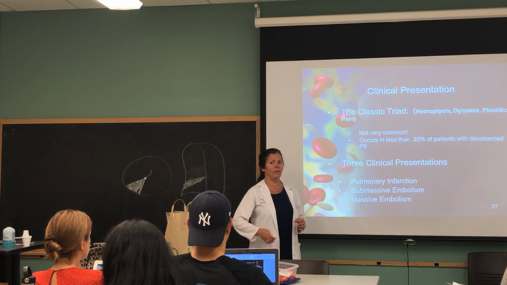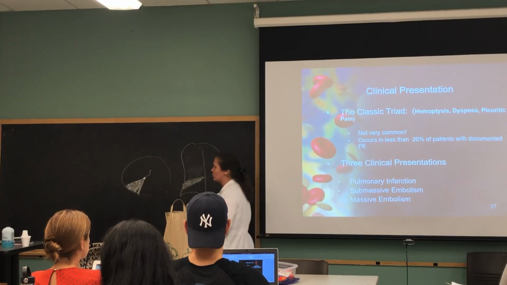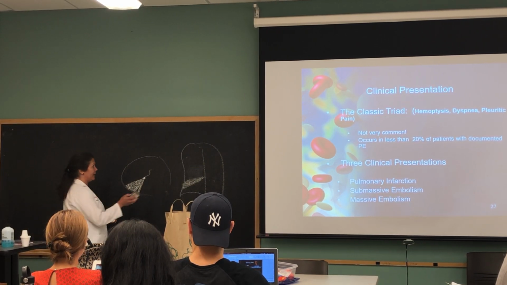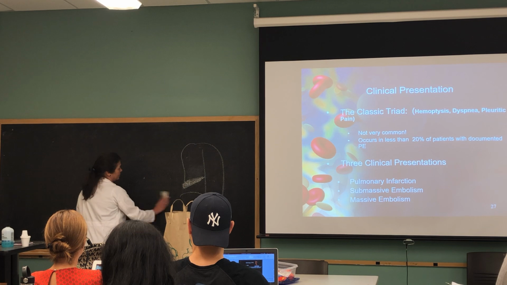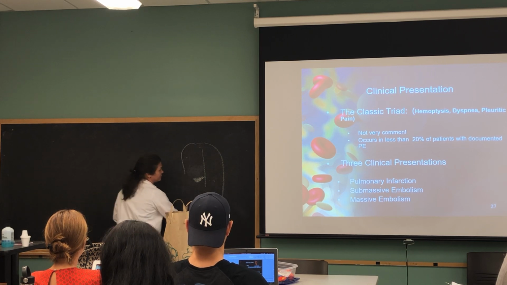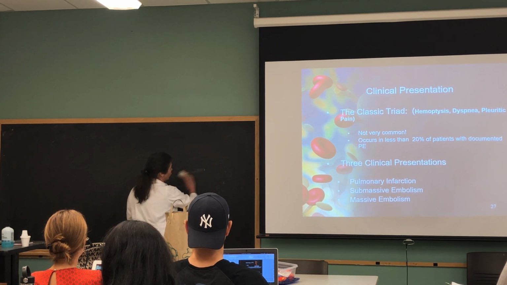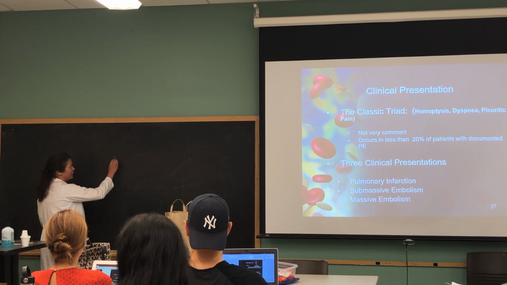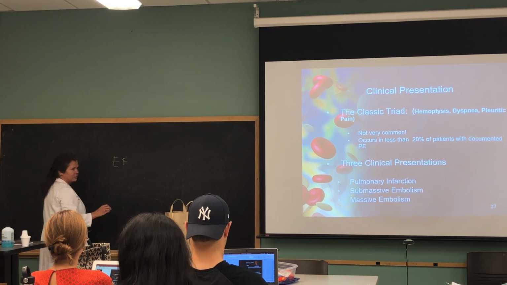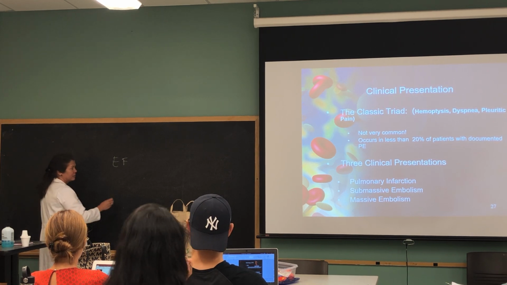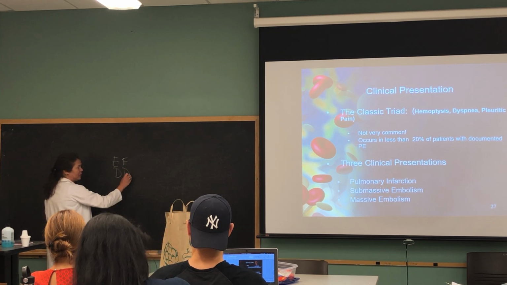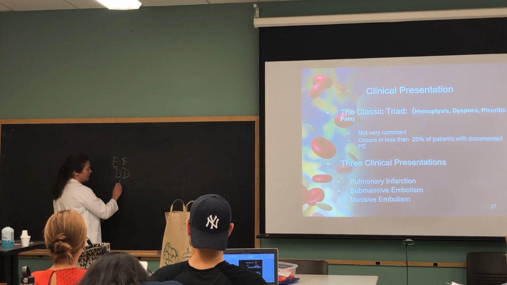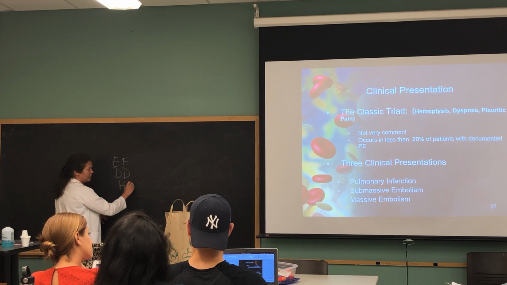What do I mean by right ventricular strain? You do an echocardiogram, and I can open an echo on any other patient, because this patient never had it. But when you open an echocardiogram, what are you looking at? First of all, you're looking at the EF, right? What else are you looking at? To see if the patient has any type of diastolic dysfunction, right? And the movement. You can also measure the pulmonary pressure.